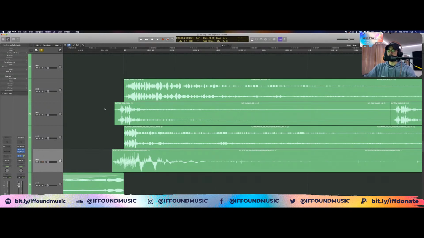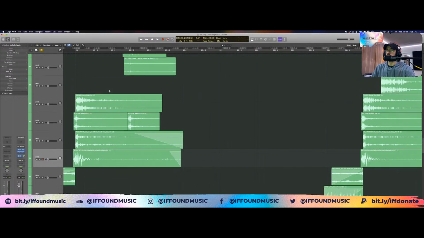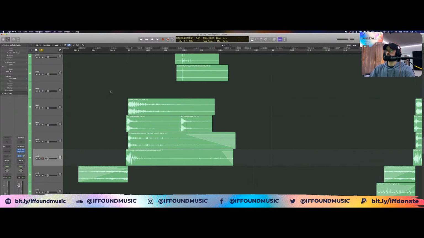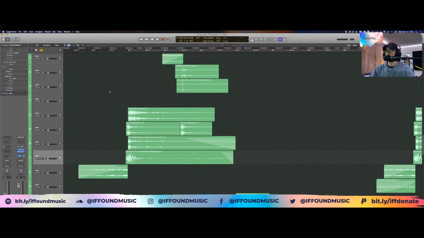So instead of stacking them all at the same time and then carving out notches for them all to fit, I'm more lining them up in different ways so that the transients line up and aren't clashing, if that makes sense. And I feel like this is a cleaner way to do drum stacking. This is the way that I still do it today.